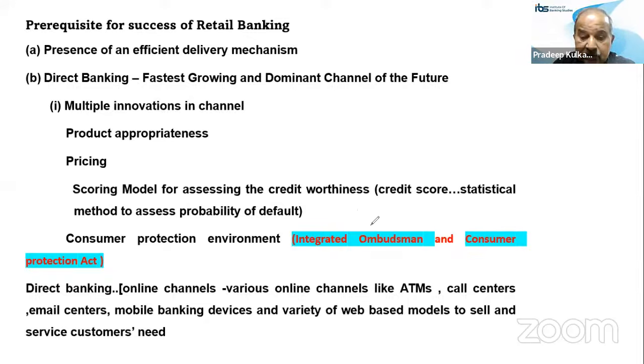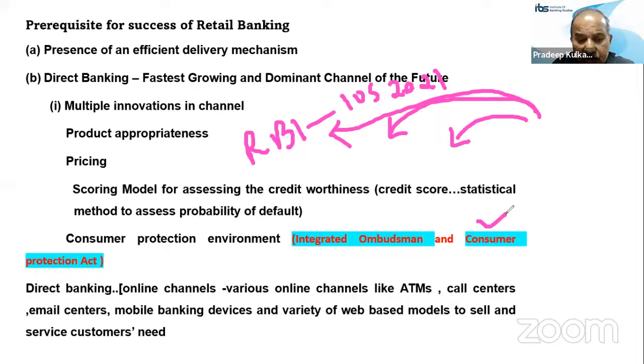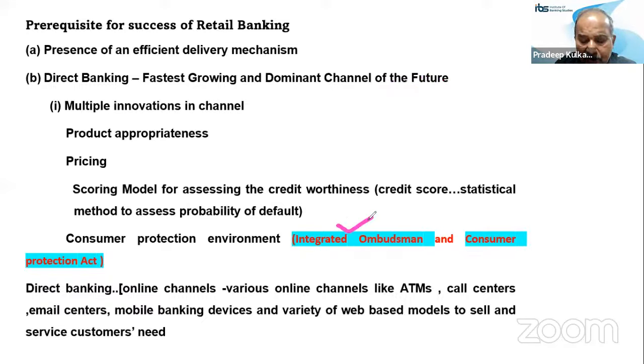And when the customer grievance happens, then there is an internal banking ombudsman, an internal complaint management system. In addition to this, externally, there is RBI's Integrated Ombudsman Scheme 2021. In addition to the second one, the Consumer Protection Act 2019. So these are the two different modes available for the customer to approach for grievance redressal. Okay, now we will try understanding a few parts of the RBI Integrated Ombudsman Scheme as well as the Consumer Protection Act, because from the exam point of view, it is very, very important. Okay, so in the next slide, we'll try learning about that, that is the RBI Integrated Ombudsman Scheme.